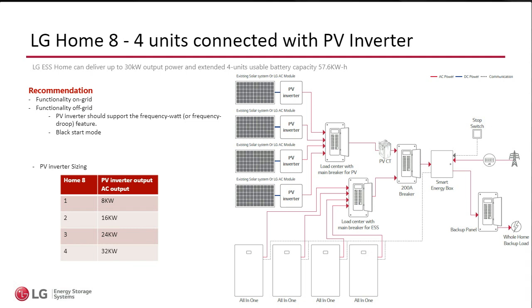Then the PV inverter will start injecting current into the system. And as you see in my diagram, the customer loads are the first stop. The customer loads will be taken care of first from the current from the PV. If there's any excess from the PV, then we're going to charge the batteries.